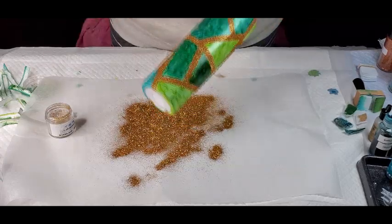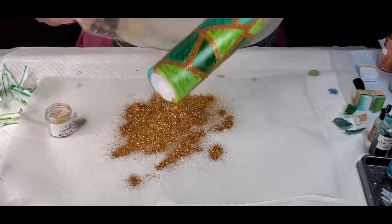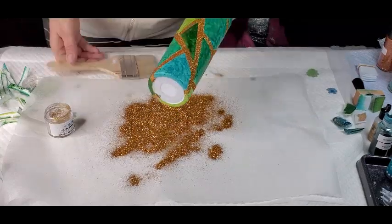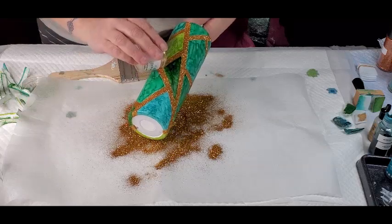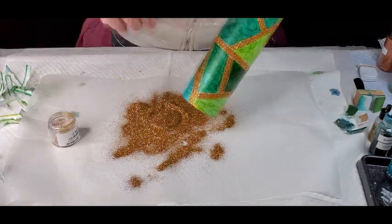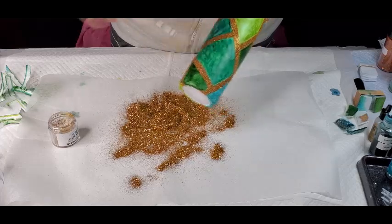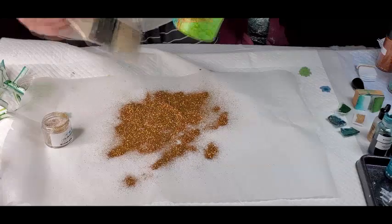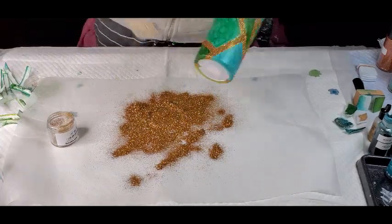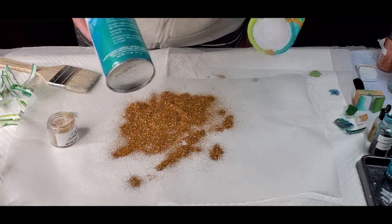So then, after I get all of this extra glitter off, I'll look it over real good. Make sure I didn't miss any spots, like right there. So, and then I will spray it again and seal this glitter in. Again, I will use the matte spray again because of the alcohol inks.